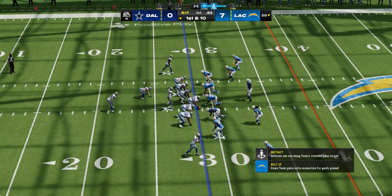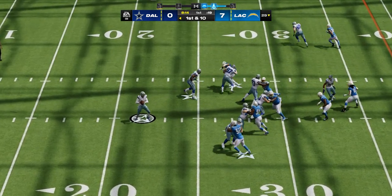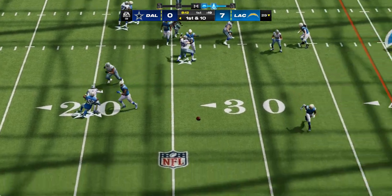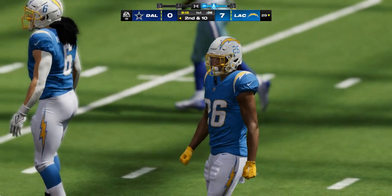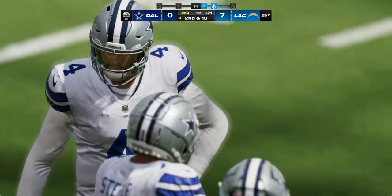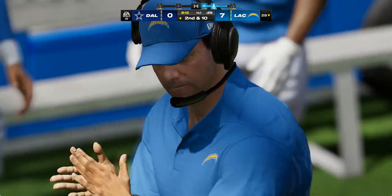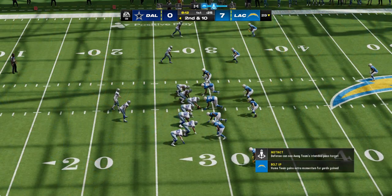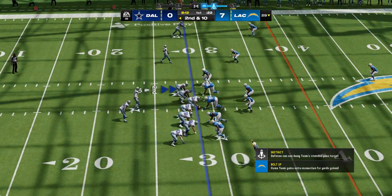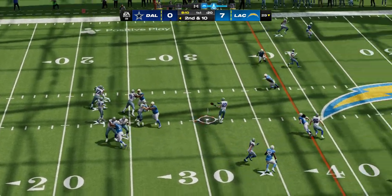So Prescott and the Cowboys now with a first and 10, just shy of the 30. The play action fake. They'll look to throw. And his pass incomplete. Already trailing by a touchdown early, this offense, how imperative is it for them to get points out of this drive? Well, they feel like they have to go ahead and match because of what was already on the board against their defense. But I think even more so, you just want to avoid three and outs. You want to be able to stay on the field for a little while, let your defense catch their breath a little bit, even if you don't score any points.